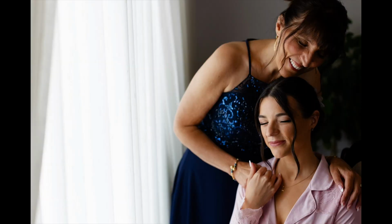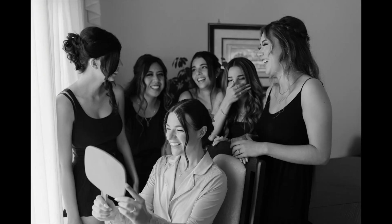And sometimes we are limited to how the space is, how small it is, where the window lighting is. In this case, I want to show you one of the weddings that I photographed. After I put all the bridesmaids' dresses up, I did lose quite a few stops of light. And there was a tiny little window on the side where I had planned to do that corner for the bride with her mother, and then her doing any last minute makeup shots over there. It was just enough space to have a few people, and it turned out absolutely beautiful.